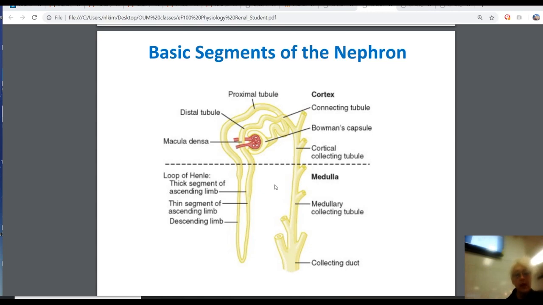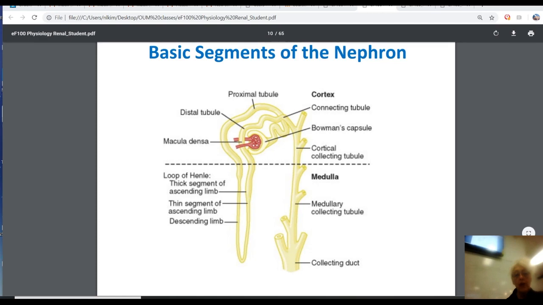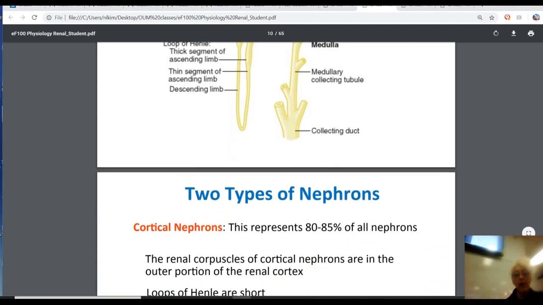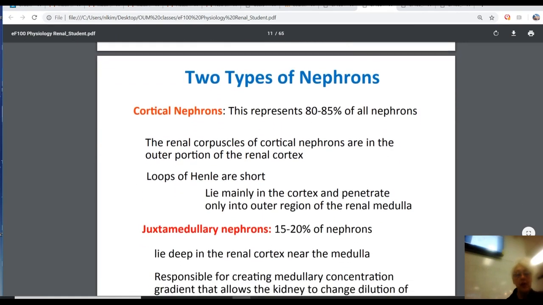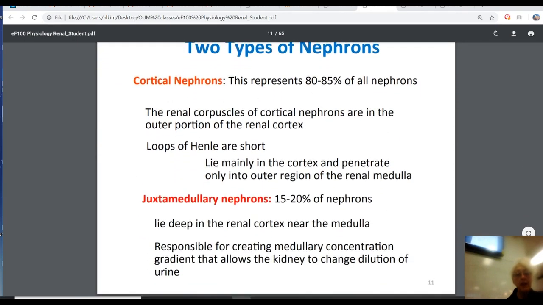If, for some reason, the body says, hey, I need more sodium, I can't discharge that much sodium into the collecting ducts, we need some sodium, then these structures are actually contiguous with one another. It's not as far apart as you see here. We can actually pull sodium out of the collecting ducts back into the ascending loop of Henle. So there's lots of give and take throughout the nephron.